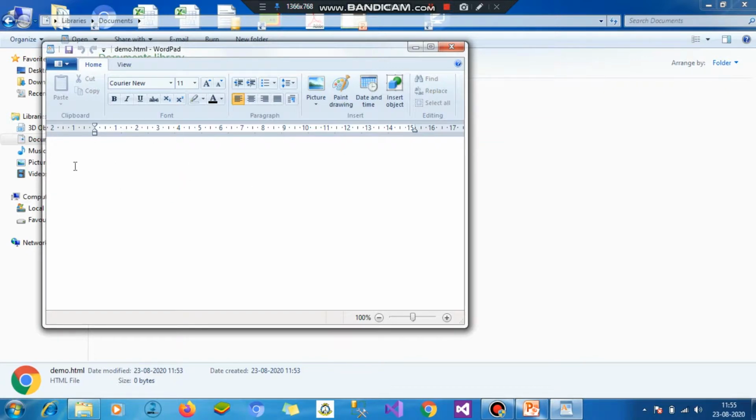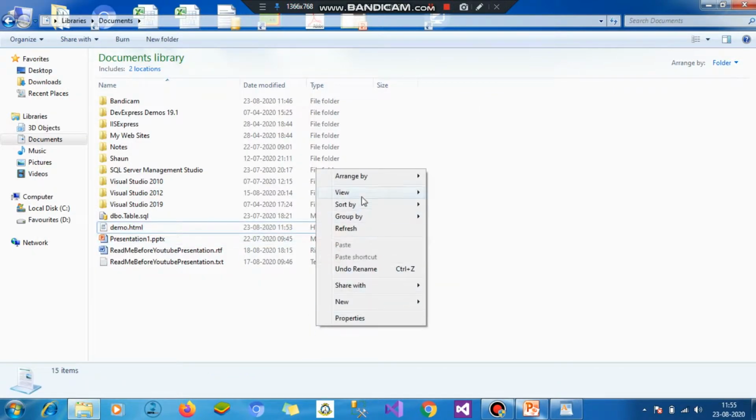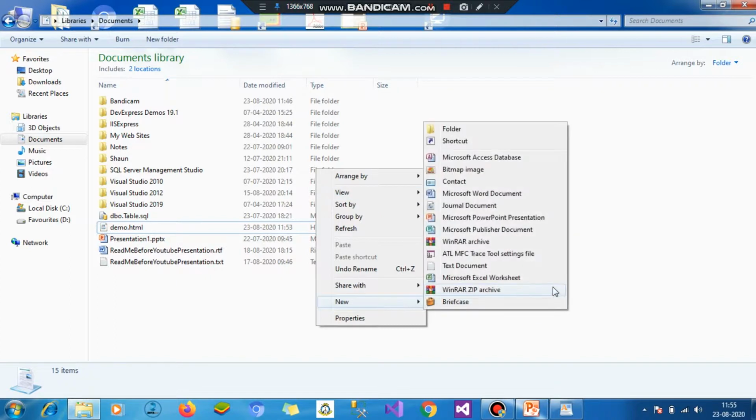And this is the HTML file, but it does not contain any of the tags or elements or attributes. That's because we created a text document. So let's go back to File Explorer and look what's the problem. You can look that if we open this and take another one.